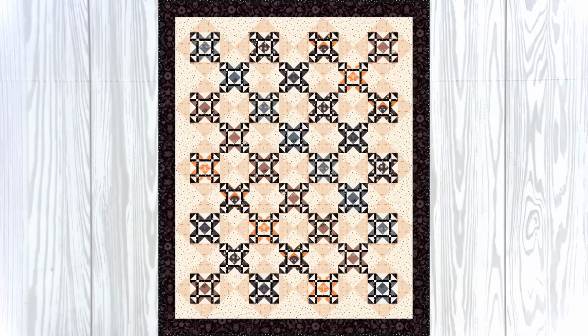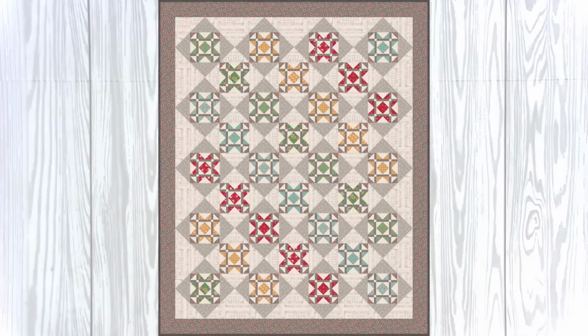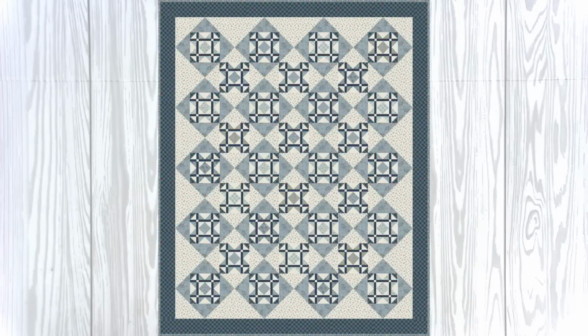There are no kits for the alternate colorways. These are just color options. We have fabric requirements on the blog. We have a great blog post that you can go to that has all the information on it. And the quilt along, again, is August 20th, so you have time to get your fabric, to October 15th. So you can let me know if you're going to be sewing along. And creative grid rulers definitely work with a sew along. You don't need any papers. Everything is written the traditional way.